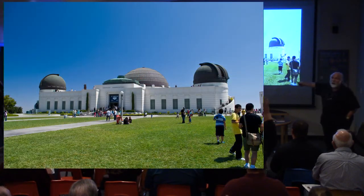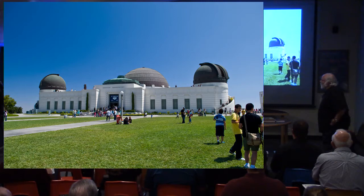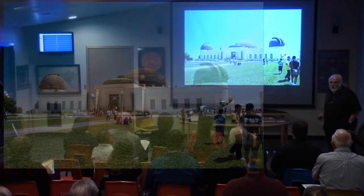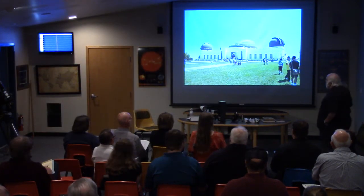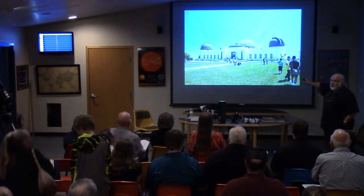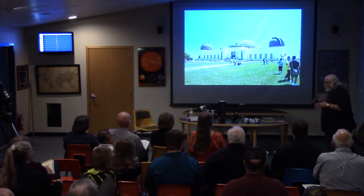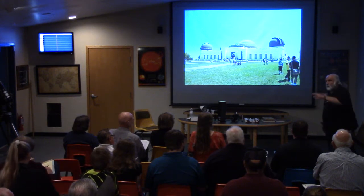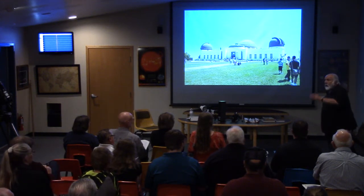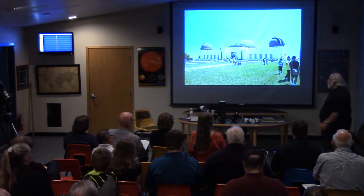How many of you have been to the Griffith Observatory? This was home away from home for me. It was a place I had to coerce my dad to drive me up to when I was too young to drive myself, but once I got there it was just fantastic. The dome on the right is a triple celostat, which gives you three different mirrors for three different telescope systems. They were able to point one down so you could see the solar spectra, point one to see the sun in H-alpha light, and then they had one that was just a white light image of the sun about three feet in diameter on a screen.